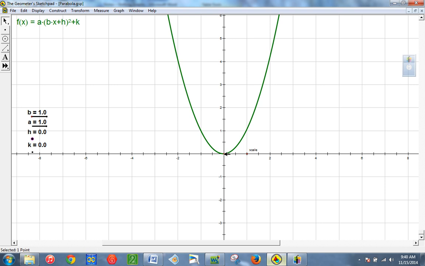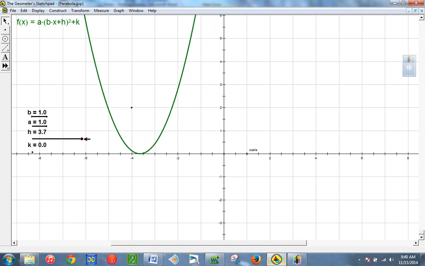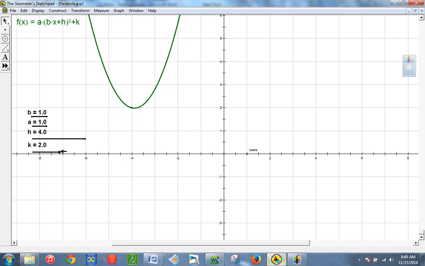So if I want this vertex point to land at negative 4, 2, if I want my vertex to land right here, I'll even put a point right there. Okay? If that's where I want it to land, I know that I'm going to have to make my h go to positive 4, and my k value will go to 2. And then that is where it will land, even though the graph is a little goofy on this guy, and it's a little bit off. But it should be it. It's regular 4, 2. Okay?